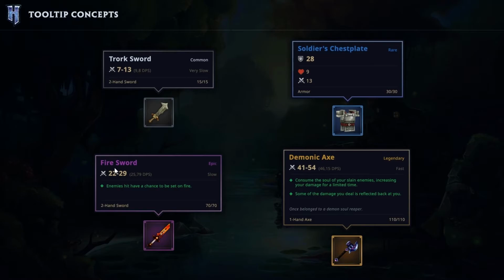Fire Sword, I'm going to guess this is craftable because it was in the crafting menu before. It's 22 to 29 damage. Enemy is a slow attack damage. Two-handed sword, which I'm going to guess lots of two-handed weapons are going to do slow attack damage. Enemies have a chance to be set on fire. Which is a cool one, seeing how it says a chance. Unlike Minecraft, where fire aspect seems to have a 100% chance of catching people on fire. It's just the higher the fire aspect, the longer the fire will last, which is kind of dumb. But I like that it gives a chance of catching them on fire.